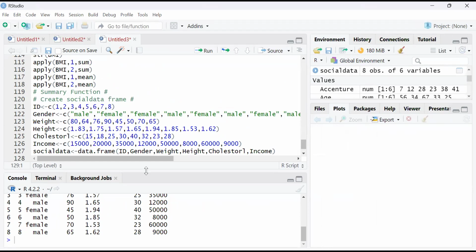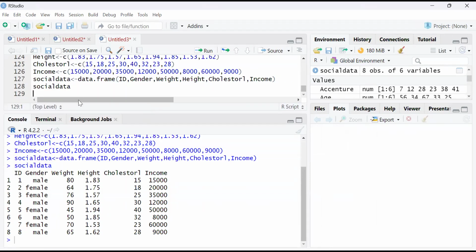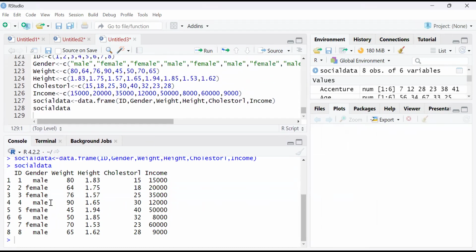So I hope you got an output like this. Did you get this, everyone? Please let me know in the chat box, or you can speak up. Just type social data and you will get this information. Got it? You can raise your hand. Arun, Janvi, got it, sir. And Nitya, you got it? Got it, sir. Fine.